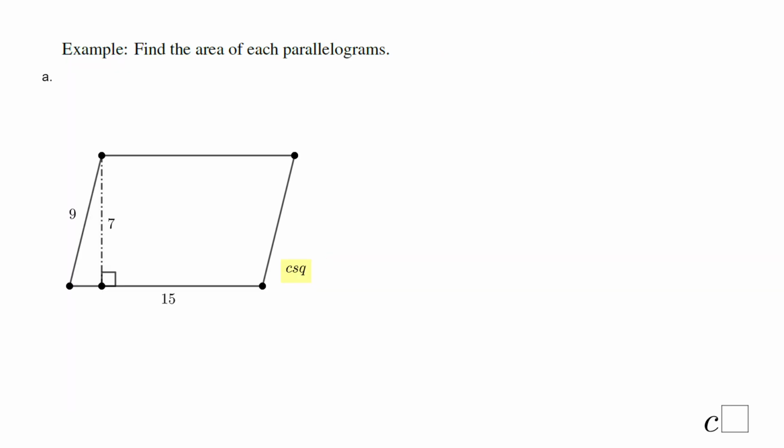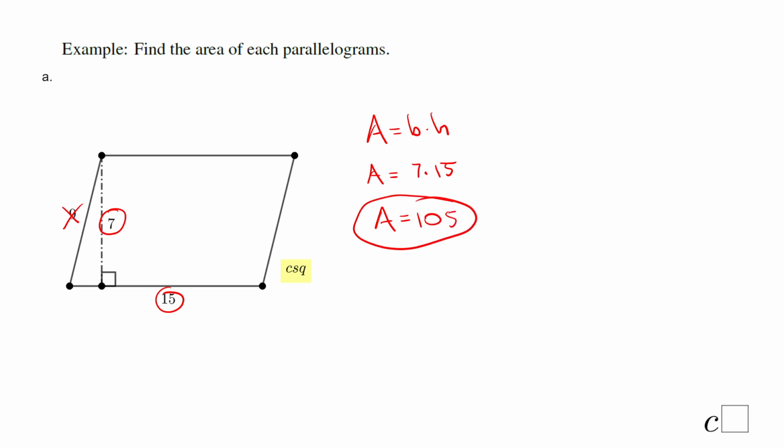Find the area of this parallelogram, and you notice here you have this 7, this is the height, this is the 15. This 9 you see here, if it's given to you something like that, that is what we call a distractor. And again, the area is base times height. So in this case we're gonna have just 7 times 15, and that will be 105. The area of this parallelogram is 105 square units, since I do not have any units there.